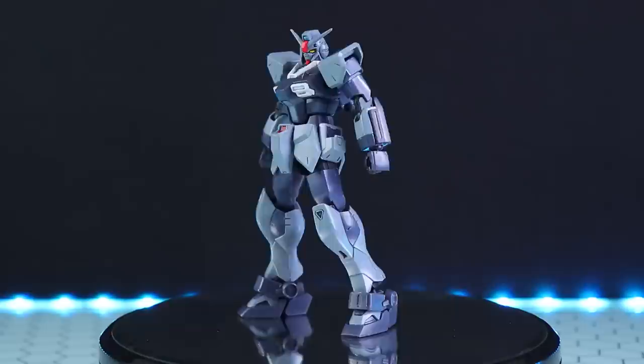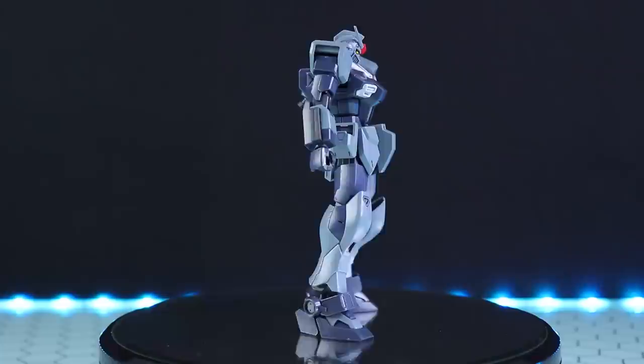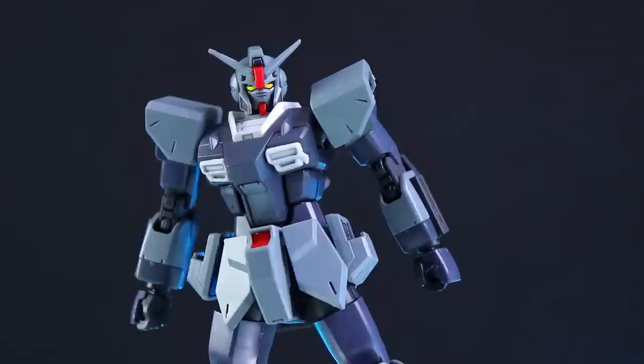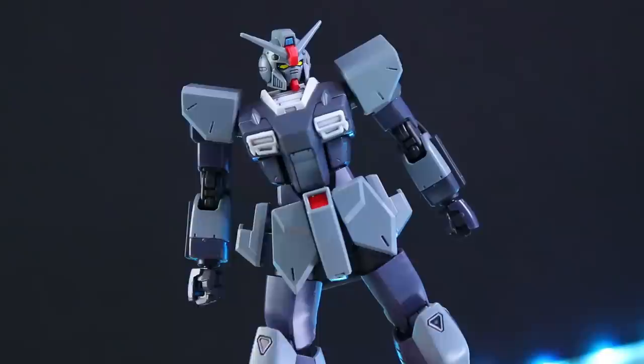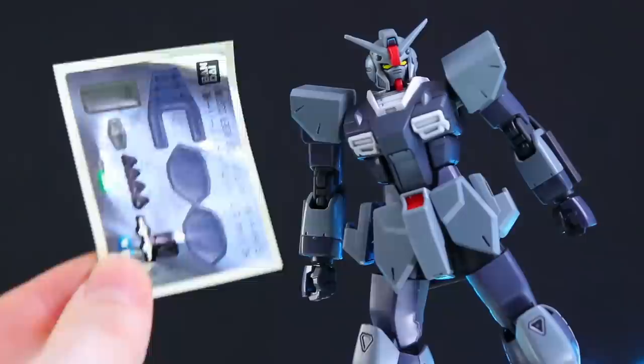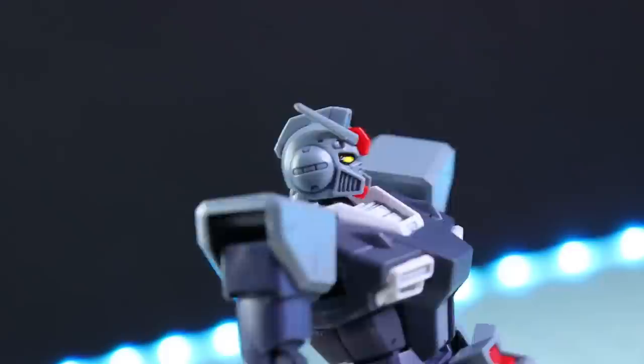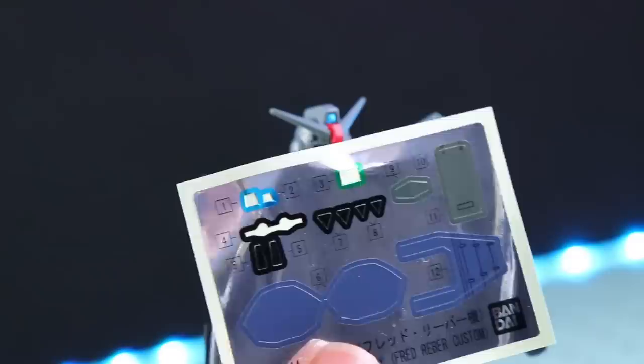Starting off with the Pixie — there's the full 360 degree spin of the Fred Reber version of the Gundam Pixie. This kit is just a color variant of 2018's Gundam Pixie, which was also a P-Bandai kit, not available through regular means. It's one of those P-Bandai original kits, which seem to be coming a little bit more common as the years go by. This color really does suit this kit, it looks very, very nice. As for the stickers, I only used the ones for the head camera and sights — numbers one and two, which attach onto the front head camera as well as the rear one.